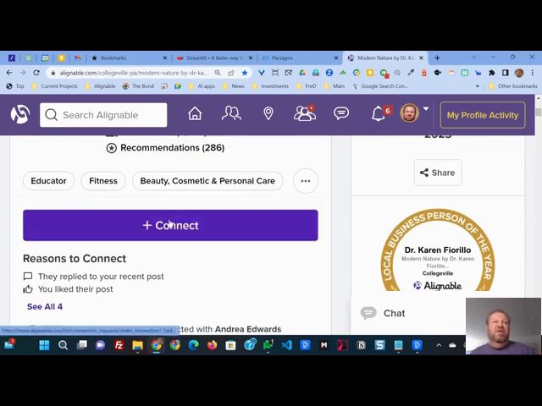If we're already connected, fine. If we're not connected, I can click on connect, and then it'll send her a connection request. If she replies back saying she's okay with connecting one-on-one, then we can go and set up something for Tuesday and so on and so forth. Anyway, that's kind of the approach. It's pretty simple. Once you get used to it, you can see that it's a no-brainer, because it's just super, super quick and super easy. And you don't need to get any special software or anything else to be able to do this.